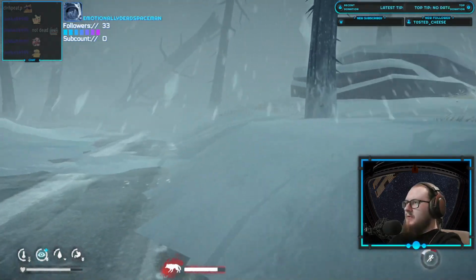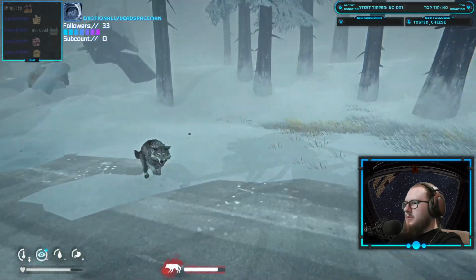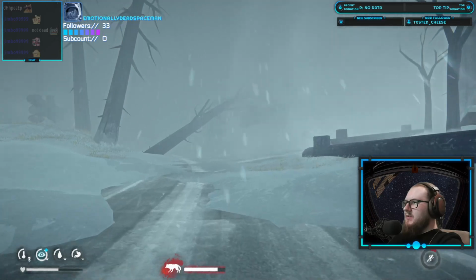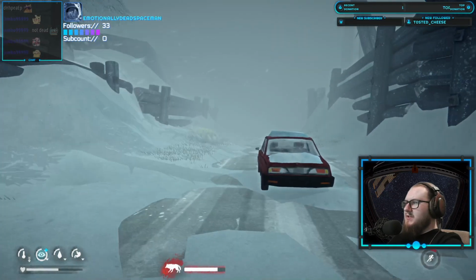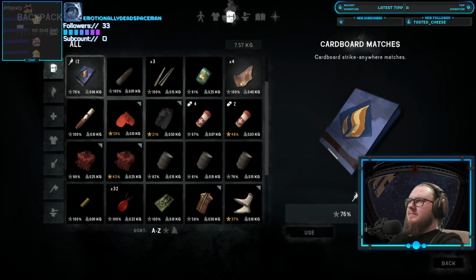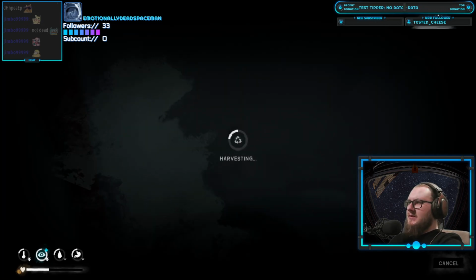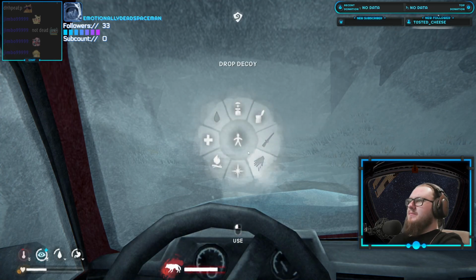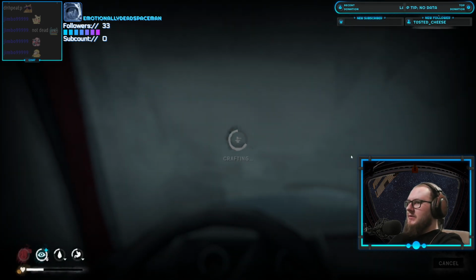Fuck off. Fighting wolves, not the best thing to do in this game. I'm out of stamina. Okay, there's car. Oh shit. Okay, I need to do some bandaging. I have nothing to bandage with. Let's harvest that. We really need a bandage. So let's craft a bandage. We're bleeding. Need some first aid. No shit.